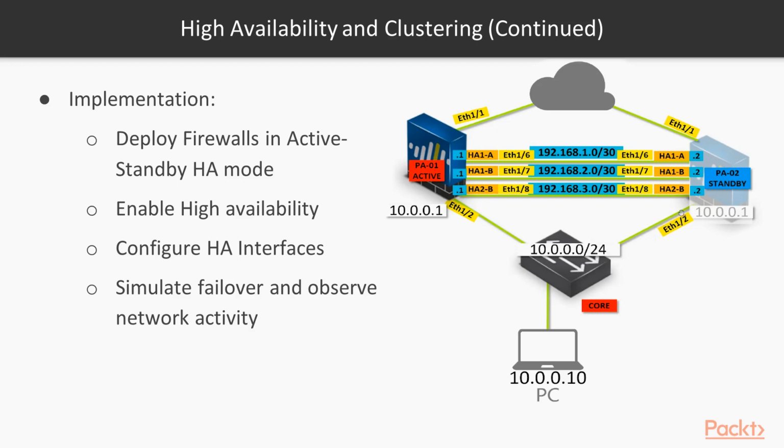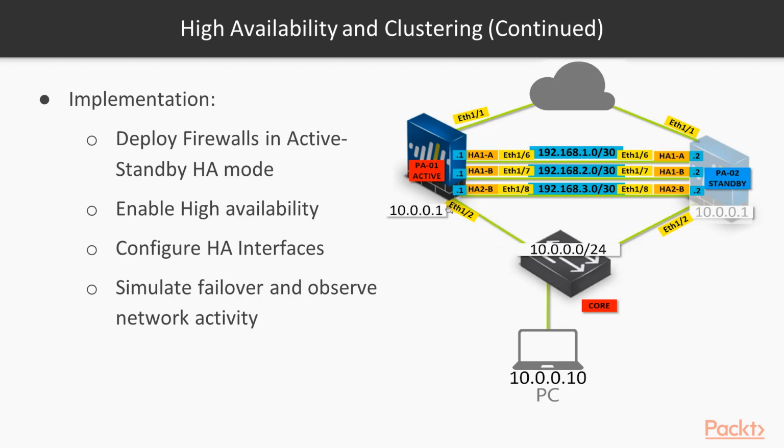This interface is sitting on the 10.0.0.0/24 subnet. And I also have another interface allocated to the same Ethernet 1/2. And remember, anything that is configured here will be mirrored here. So make sure that the interfaces that you allocate are exactly for the same purpose. Ethernet 1/1 will do the outside. Make sure the redundant link on the standby firewall is connected to the same network via the same interface, because obviously it's not going to work otherwise. The active will send the configuration of whatever interface I have here to this unit, and if I'm not plugged into the right network, I am not going to be able to forward traffic.